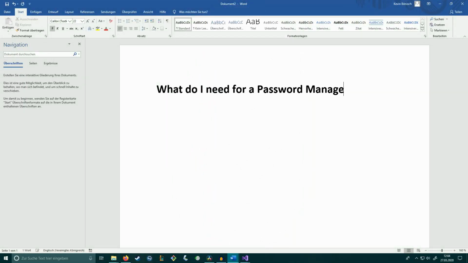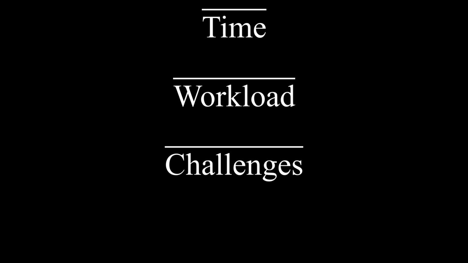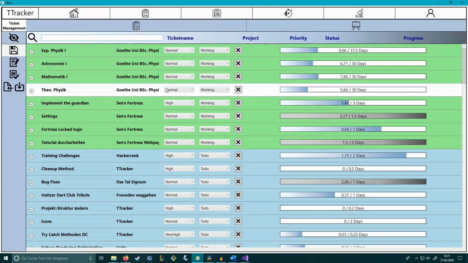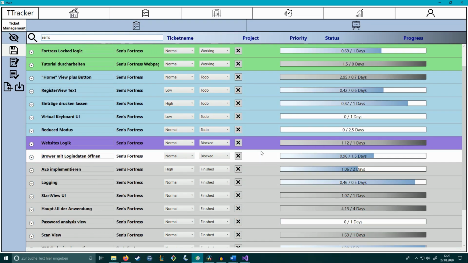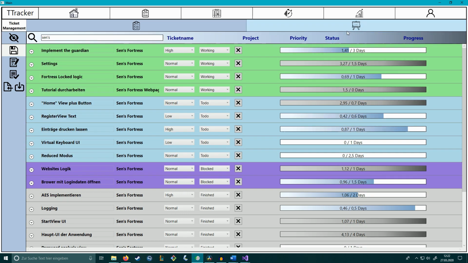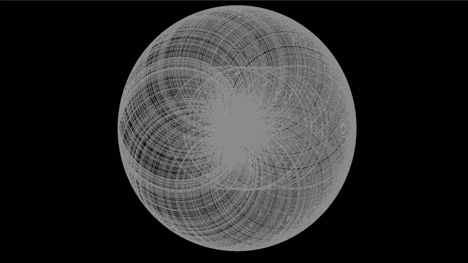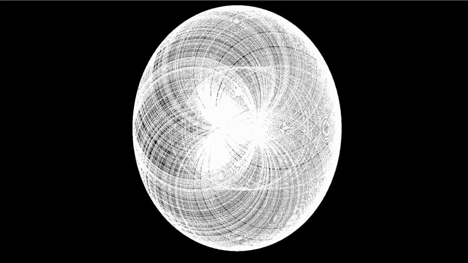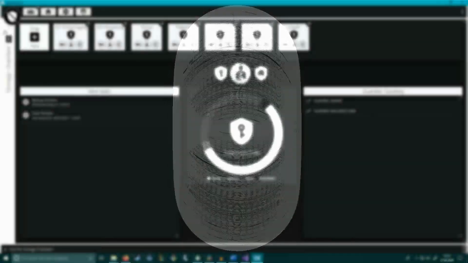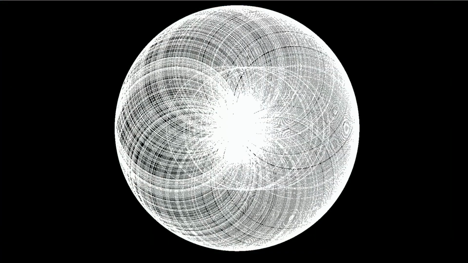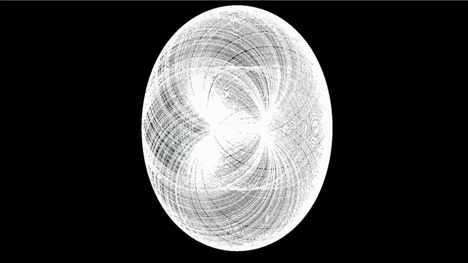Now, I want to start off by saying that this adventure escalated quite a bit considering, well, basically everything. Time, workload, challenges, complexity, and not least, lines of code. What had once started as a 32-hour ticket has now evolved into roughly 28 workdays, which sums up to about 224 hours to date. Yet, I'm still not even finished. But in hindsight, I'm glad it escalated the way it did, since I'm quite satisfied with the results I have up until now.